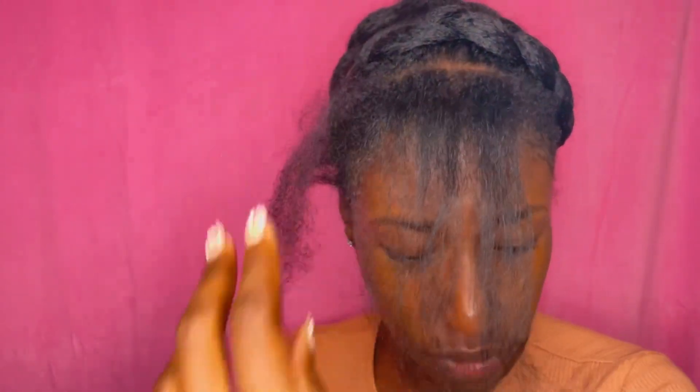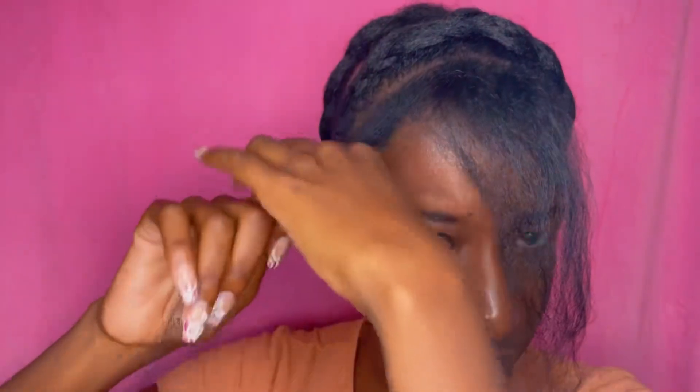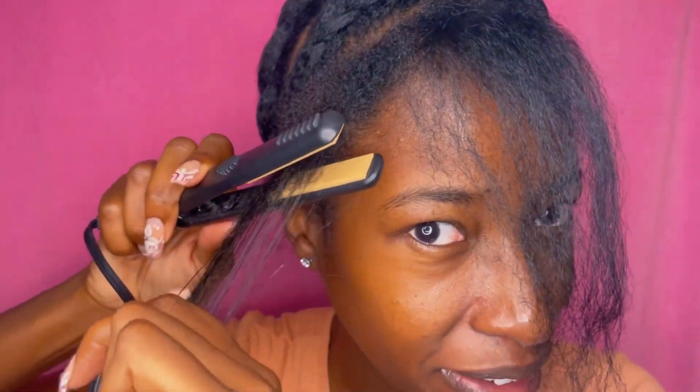I feel like I could have gotten the same result with a straightening comb or a brush-texture straightener — it's a light pass. I'm not straightening my edges because I know how to lay edges down. I'm gonna put it to the camera so you can hear it — it sounds just like when that bacon pops. It's done! I'm gonna go back and straighten the rest of the piece and then I'll be right back.